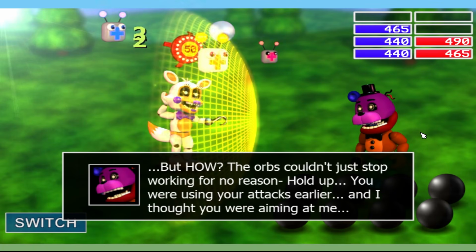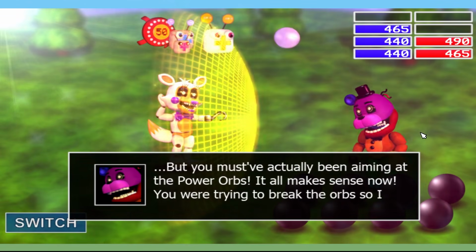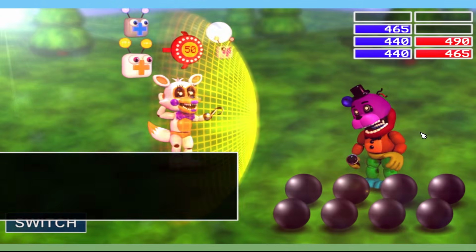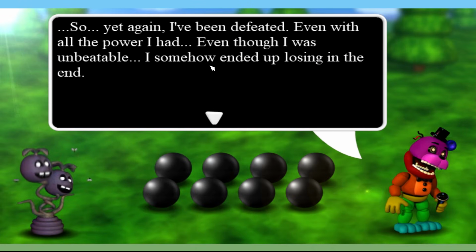With Rainbear's illusions dispelled, he figured out what we were aiming at the whole time. We were aiming specifically at the power orbs and had deactivated them. Knowing he stood no chance against my team in a real fight, he retreats. So yet again, I've been defeated.